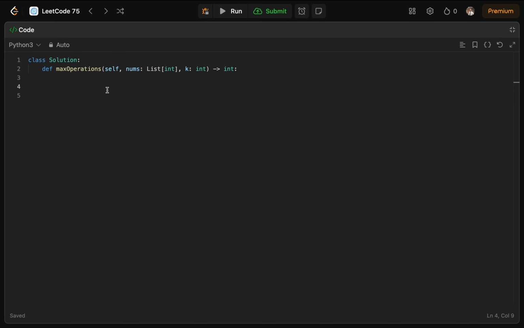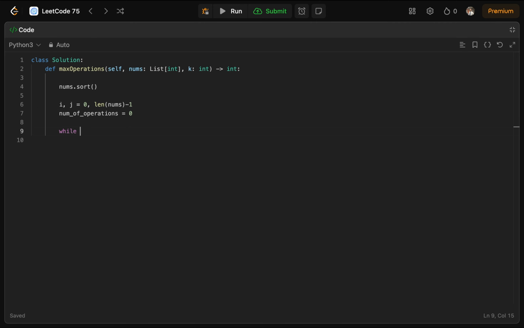Now let's solve it using Python. What we will do is sort the nums array and then initialize two pointers i and j, one at index 0 and one at the last index. And we will also initialize a variable num_of_operations to 0.